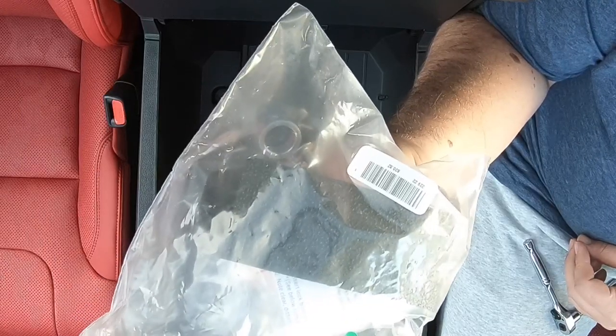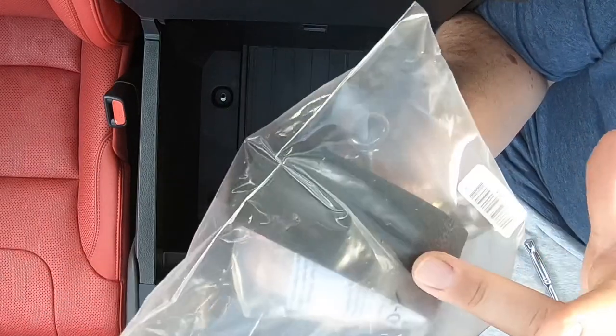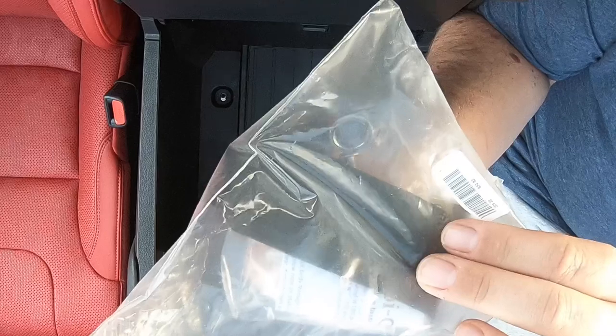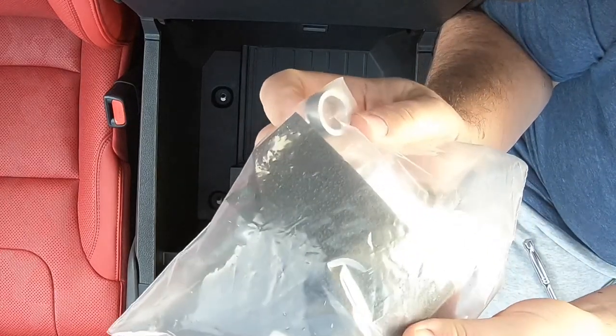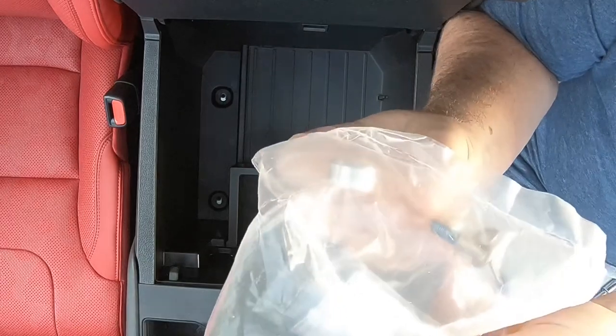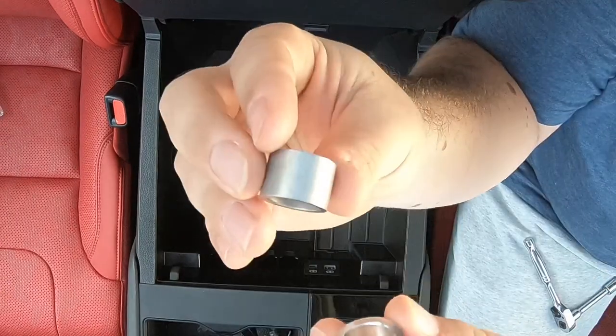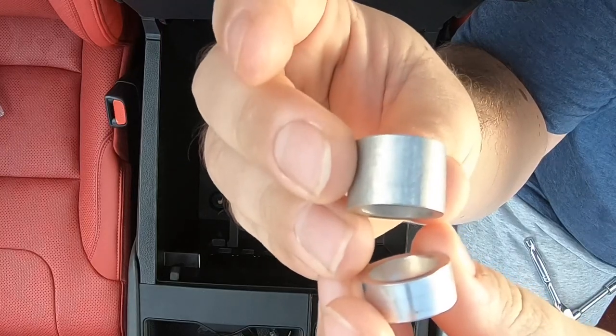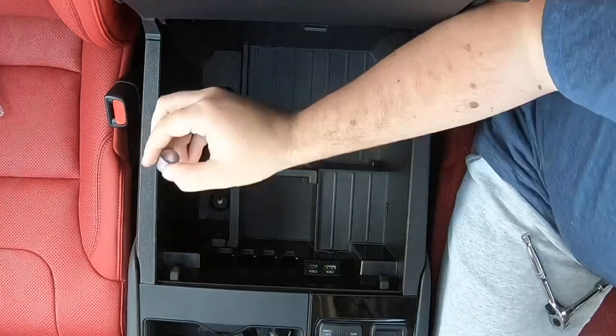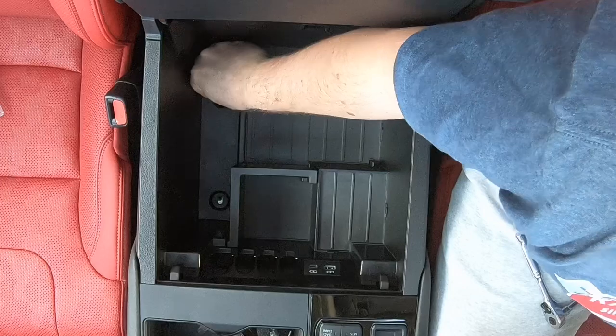Here are the contents that come with the safe. You get a new pad to go over the screws and bolts when you're done, some washers, aluminum spacers, and new screws — super simple. You get two aluminum spacers; there's a bigger one that has to go to the rear, so you put those in first.